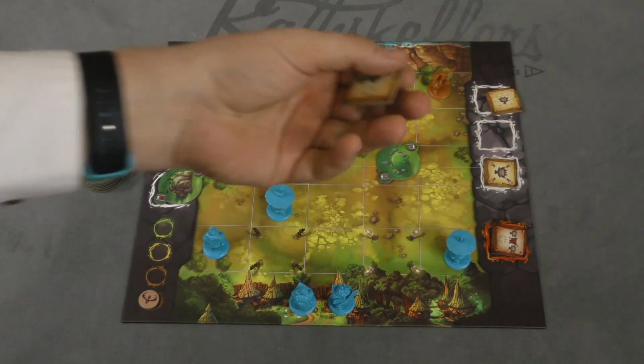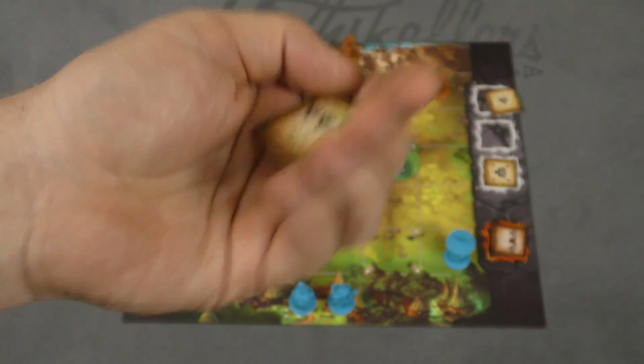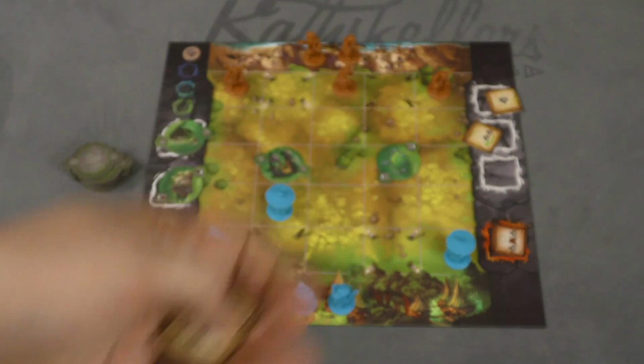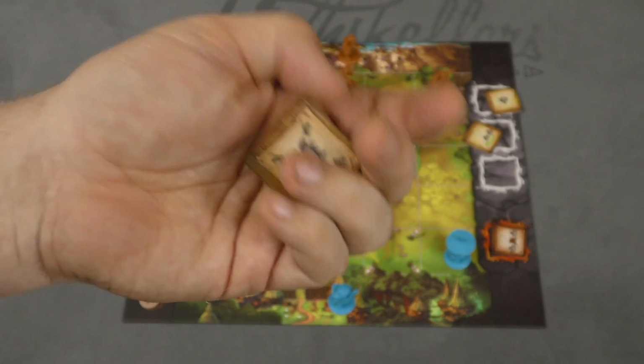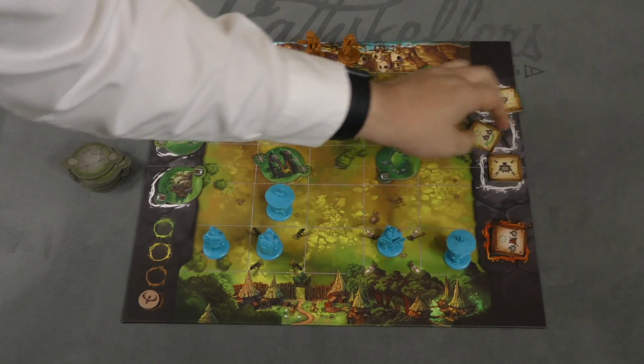This one here lets me jump over one of my own shaman. This one here lets me jump over an opponent's shaman. This lets me bring a shaman out on the black totems here for my village, and this one lets me bring one out on the white. I'm sorry, this is the black and this is the white. The iconography there could have been better.